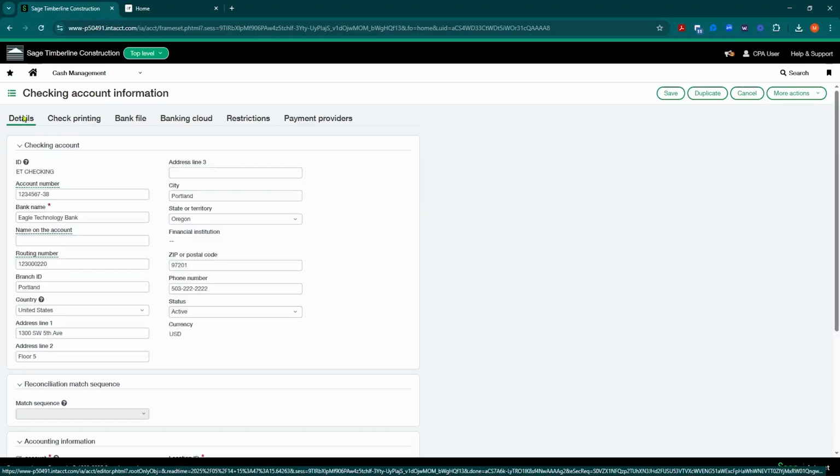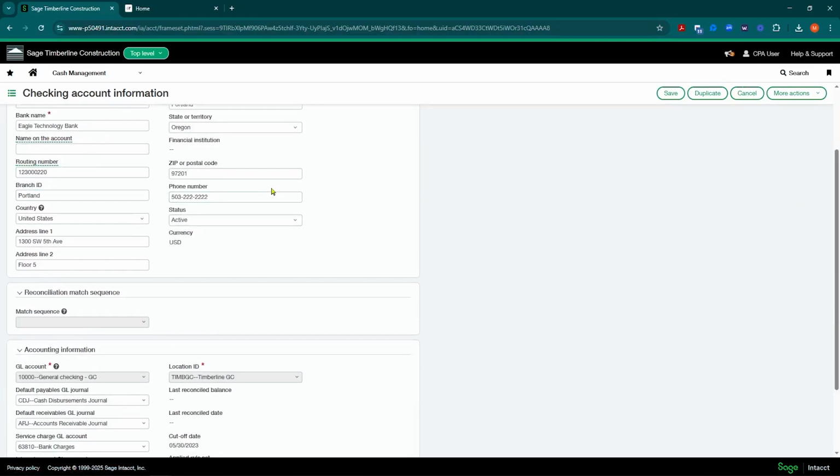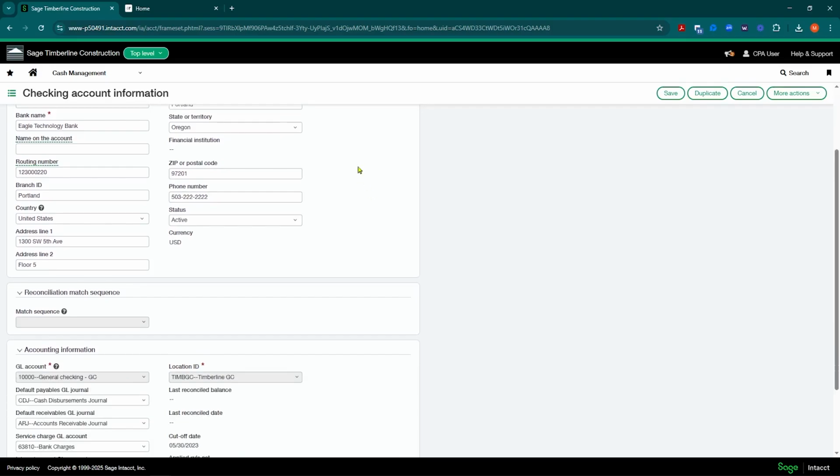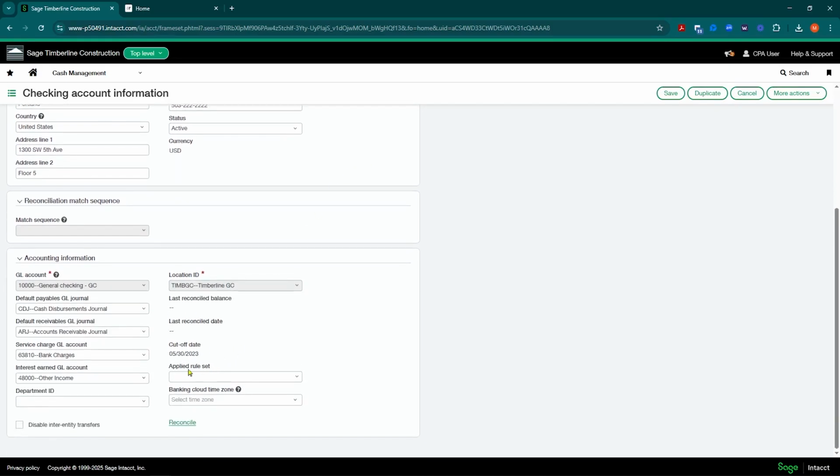So the concept here is when you set up your bank account and you have bank feeds set up, you can actually set up what's called matching and creation rules. And you see in your bank account here, you'll have this applied rule set, which we'll get into later. So each bank that you want to have this connected to, you need to have an applied rule set connected to it here.